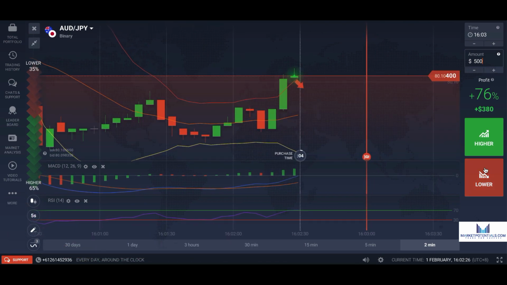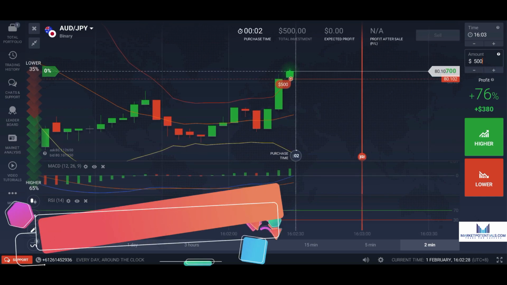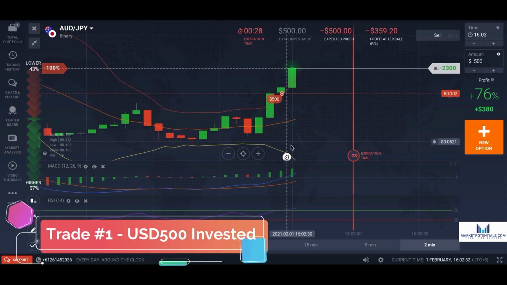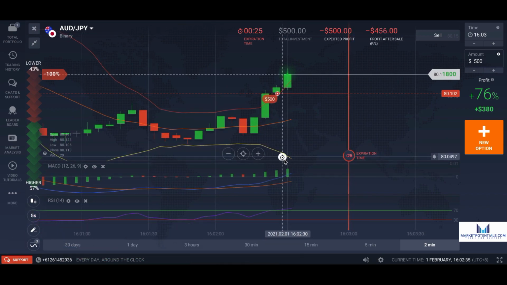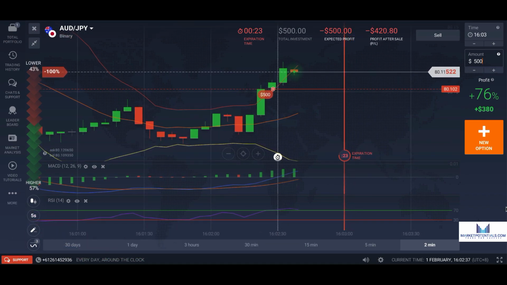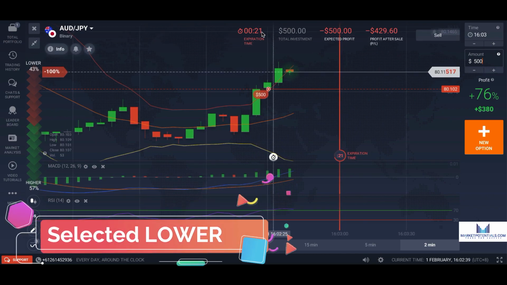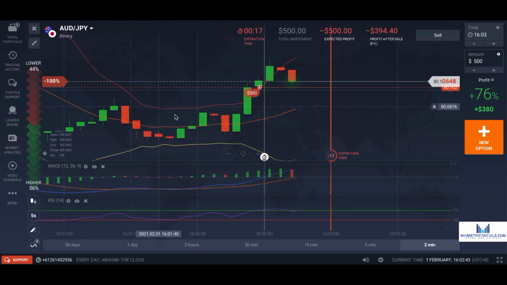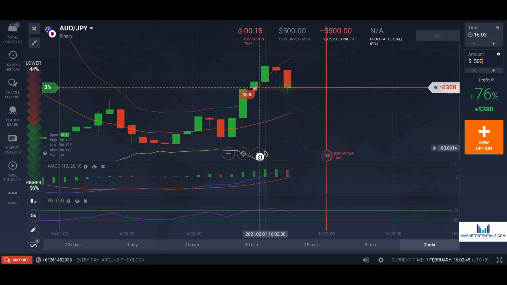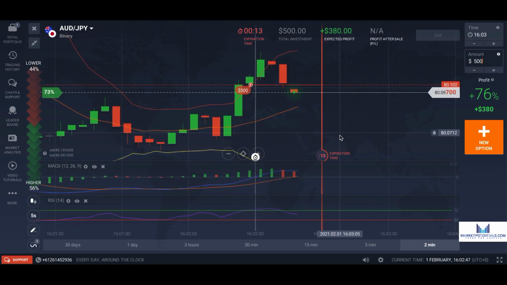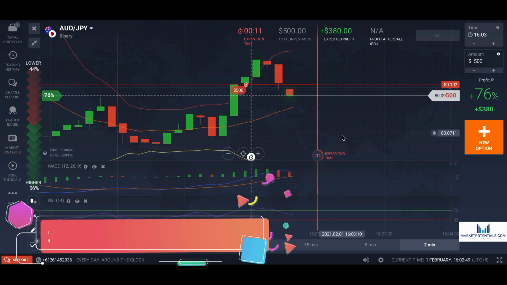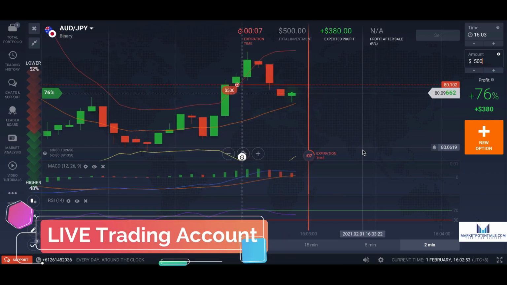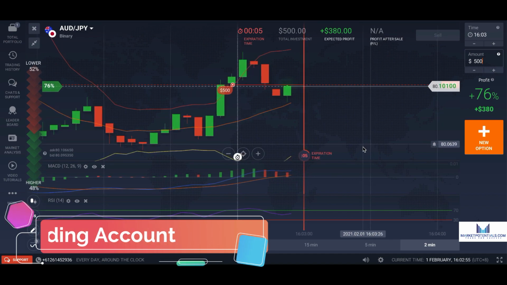Without further ado, I am actually going to jump into the trade right now. So I've put in $500, and as you can see, the white line is the purchase deadline. I've selected lower, and I've got about 20 seconds left to go to the expiration line. Now, forgive me, I couldn't give you background info just before I jumped into the trade, as this is a live trade. Obviously, my purpose is to make money as I trade, so I sometimes have to jump in before I can tell you a bit of the background, okay?